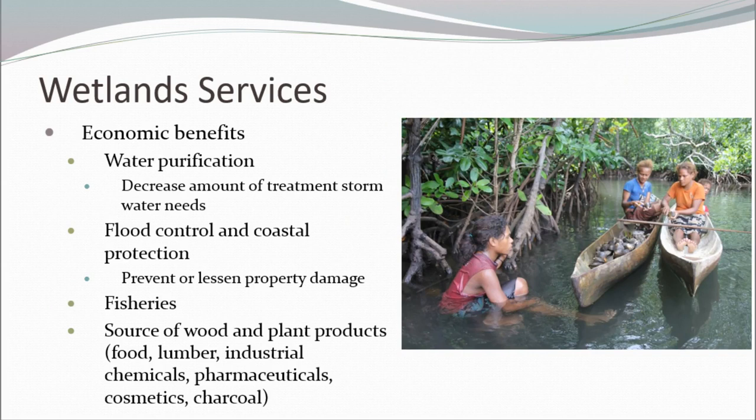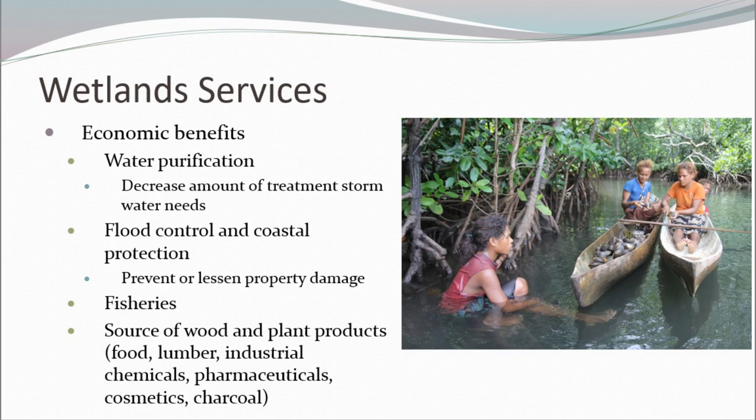The economic benefits: water purification means that we don't always have to treat water as well when we're putting it back into the ecosystems, especially if you're talking about higher nitrates and things like that, because they'll be filtered out by the system. Also, when we're pulling water in, you don't have to always treat it as well, although you should because it's drinking water. Flood control and coastal protection are not just good for erosion in the ecosystem, they're great for us too because it prevents or lessens property damage from storms. Also, that nursery translates to a fishery.